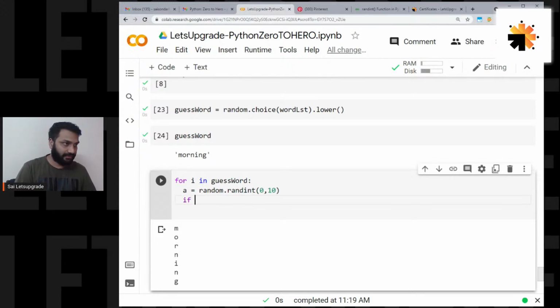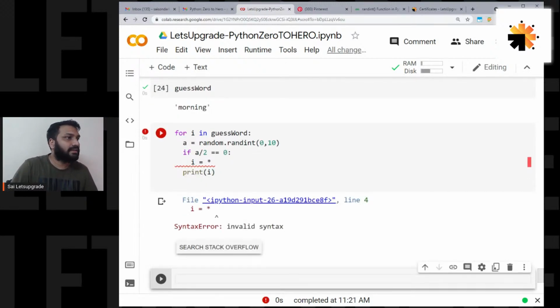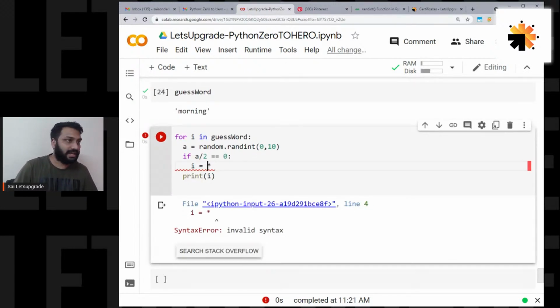If a divided by 2 is equal to 0, then just replace i is equal to star. Else, no else, nothing else, it will automatically take care. Print i. If you do this now, this should be a character.